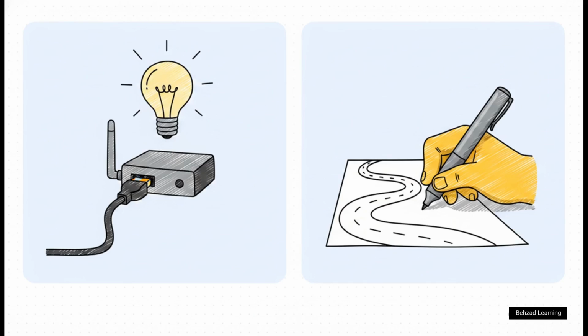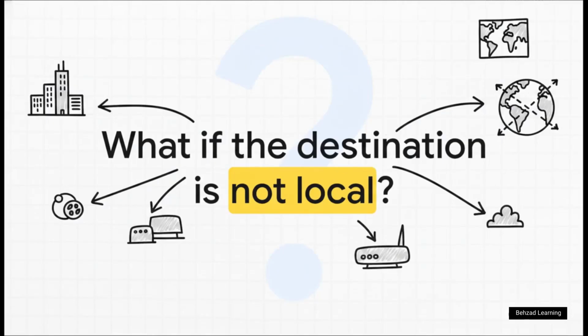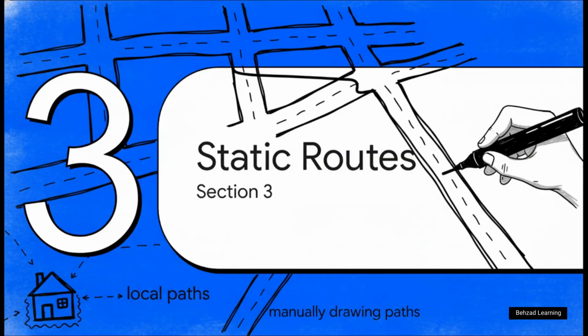And we're going to contrast that with static routes, which, well, they take a bit of manual labor. Because here's the thing. Connected routes are awesome for your immediate neighborhood. But what happens when a packet rolls in and the destination IP belongs to a subnet in a completely different city or across the country, a place that definitely isn't physically plugged into our router? Our router knows its own house now, sure, but it doesn't know the highways yet. So, our map is incomplete. To reach those highways, we have to move to Section 3, Drawing Paths, Static Routes.